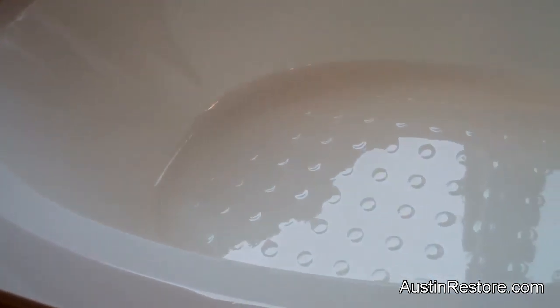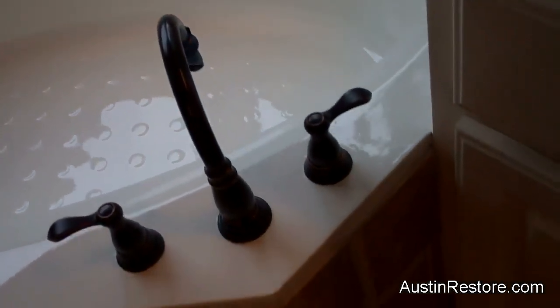So this project has been finished, and let me show you this garden tub. How's the end result? We had to strip everything out and resurface it. Very nice, very shiny, easy to clean.